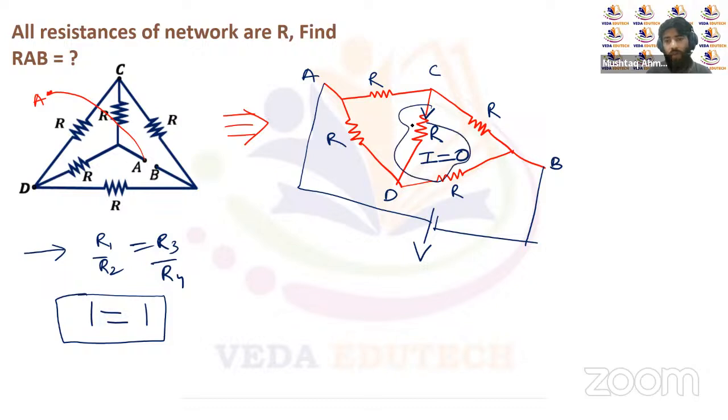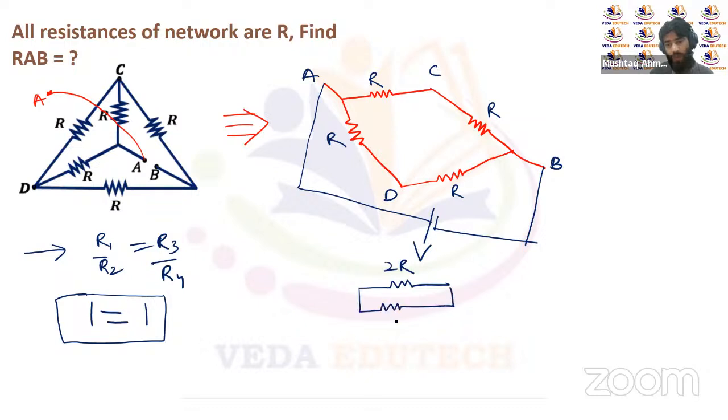If we just remove this resistor from this circuit, we're left with this situation only, right? So you can see now we have four resistors left, each R. So R and R here are two resistors in series, so they have equivalent resistance of 2R, right? And these two resistances are also in series, with equivalent resistance 2R, right? Now they are connected to the battery V. These two resistors, 2R and 2R, are parallel to each other, so their equivalent resistance will be equal to R, right?